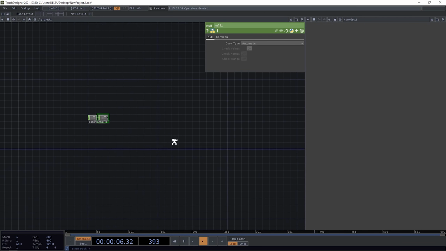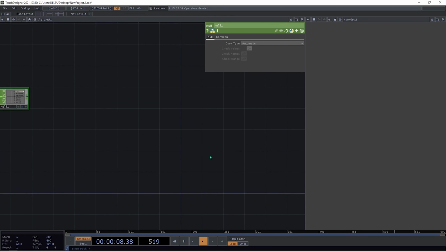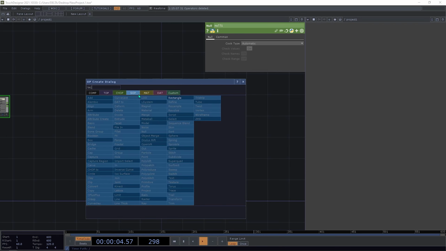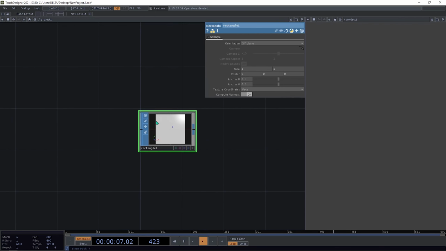So okay, our next step is to add our bar. We need to do that with a rectangle, and we need to make this rectangle the shape of the bar. So the size is the same. We leave the size y as 1, and we give it a little value for the size x.